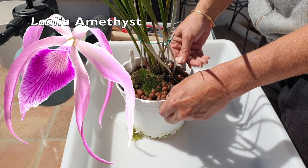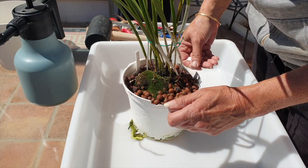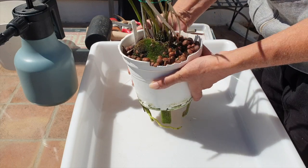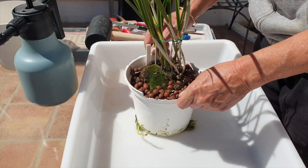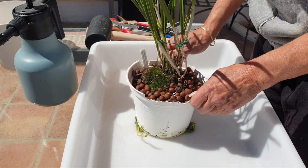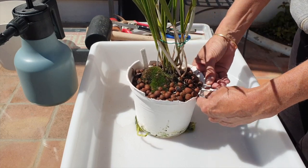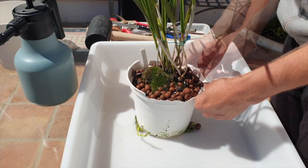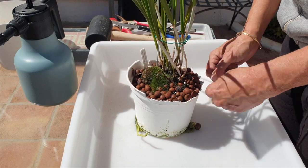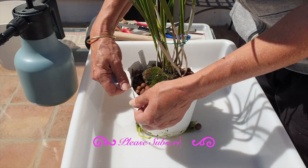This is my Laelia amethystina, first time bloomer last year in 2022. Root casualty - what a shame. I knew it when I flushed it and I put it on the chairs that, without the cushions, have a grating - so I protect the roots that way. But now I just completely forgot. Too excited to get into the pot. I hope you have some time today as well that you can join me. I'm going to put some timestamps into the description for your convenience, should you not want to watch the entire video.